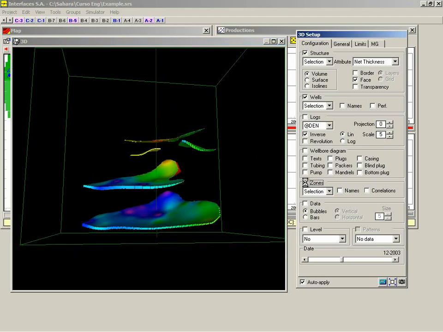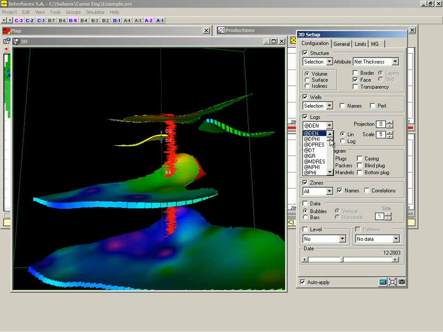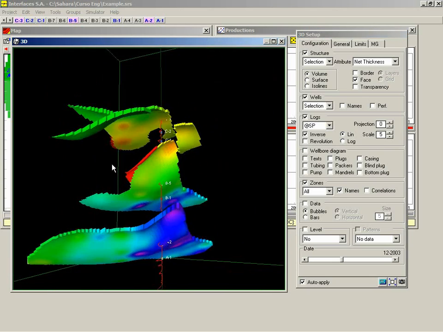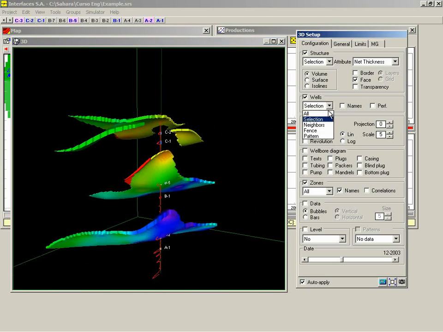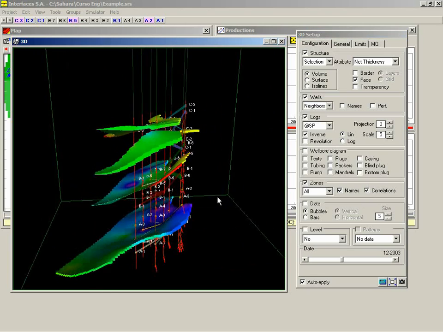The user can add the zones for the selected well and its logs. The neighboring wells and correlations can also be displayed.